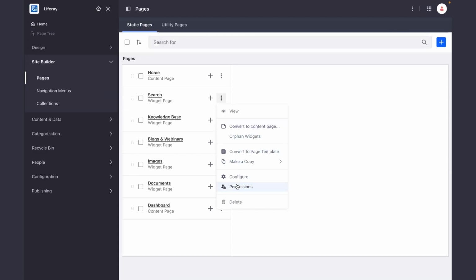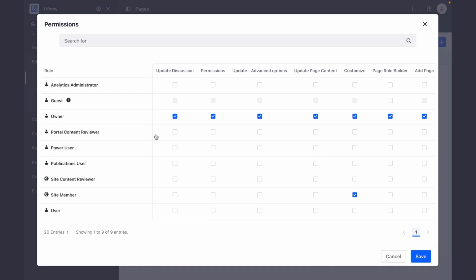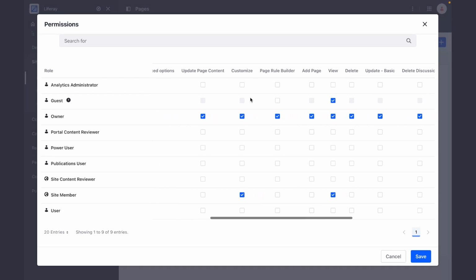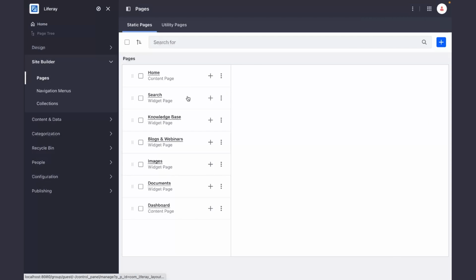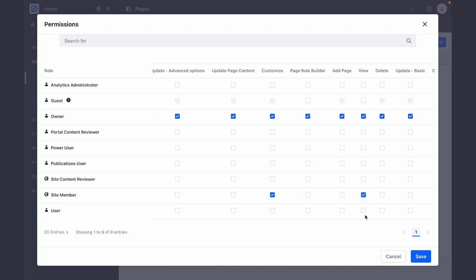So let's go and click the permissions on the search. And as you can see, we have here a guest user that has a view permission. So we just need to unclick the view permission and add the permission to view for the normal user. And let's just do that really fast for the other pages. The same.